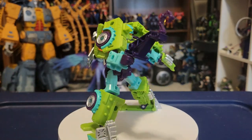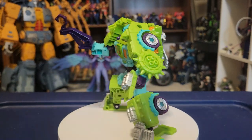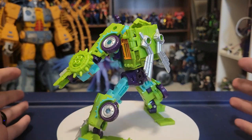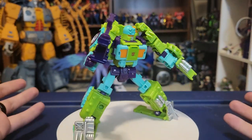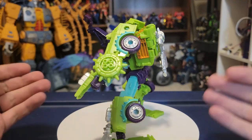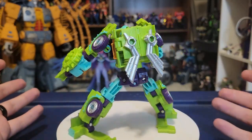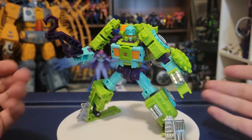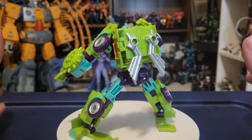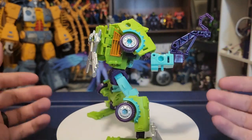Here is Transformers Legacy Robots in Disguise 2000 Universe Toe Line — what a title, what a name. I've never actually seen R.I.D. 2001, but I love the Scrap Hook mold. The colors and head sculpt were very intriguing to me, and I love that we're getting more characters from this part of the universe, because it was a big influence on my Transformers knowledge growing up in the early 2000s. Even though he doesn't look a lot like the original character — he's a little more Mad Max, post-apocalyptic — I still think he's really solid and a lot of fun.